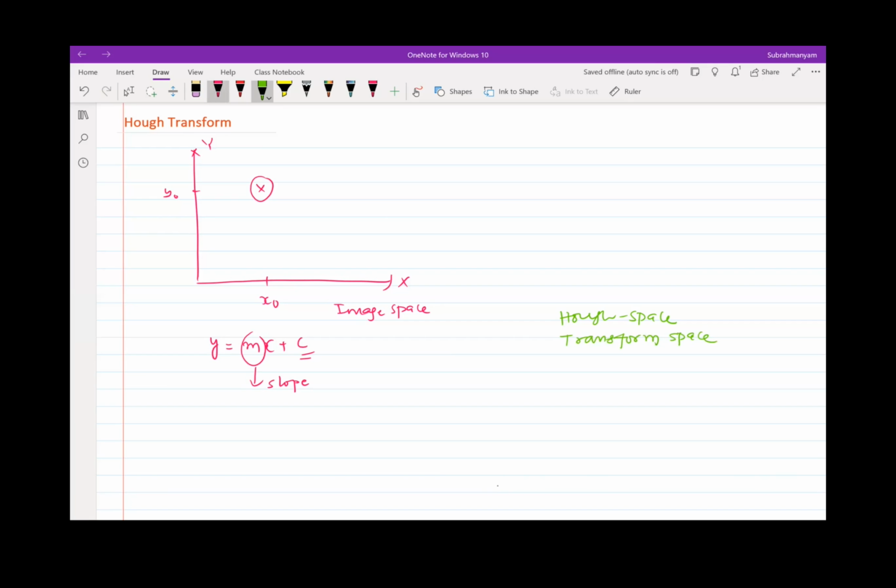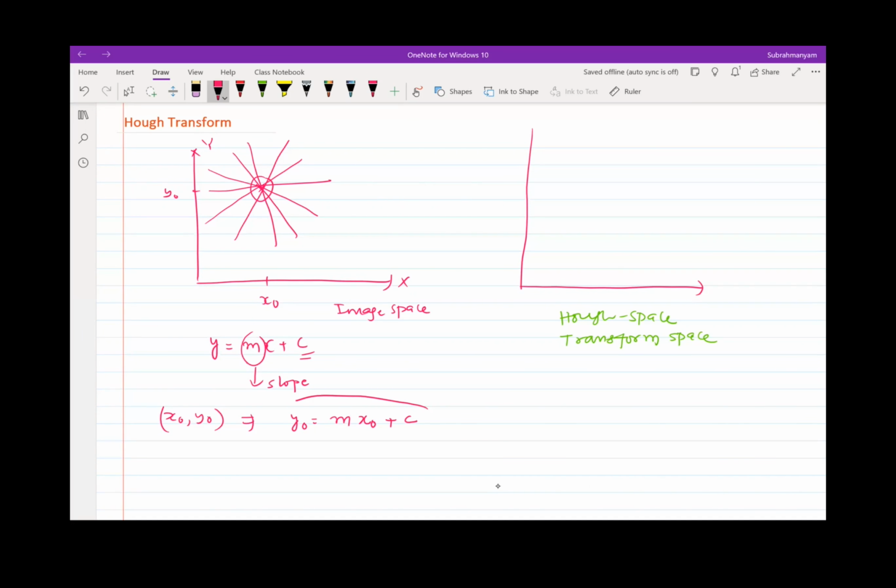Now, what I would like to do here is, there are different lines. If I give you a point, there is a whole set of different lines through it. For example, I have given you this point x naught comma y naught, isn't it? So what could I tell here? y naught equals m times x naught plus c. This equation would be for sure satisfied, except that these m and c can take various values, right?